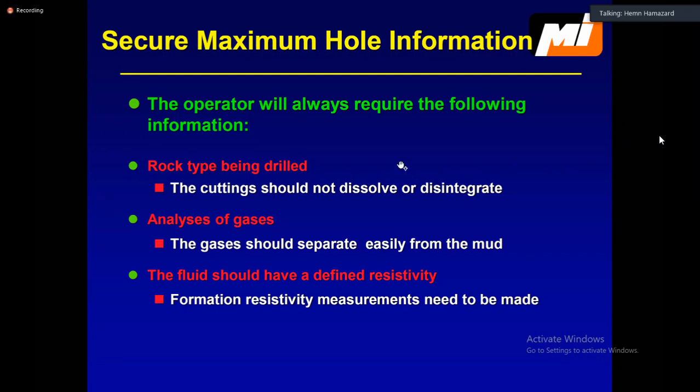So if you don't have mud or any drilling fluid, there's nothing to carry all these cuttings back to surface, and you are blind. If for some reason you don't have returns to surface and you are drilling, they call it blind drilling. That means you don't know what you are drilling. But if you are lucky, you have a gamma ray and some other LWD tools, and you have an idea what formation you are drilling. But the cuttings are the main, key element to know which formation we are drilling.